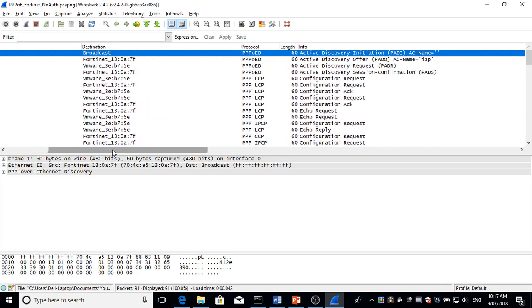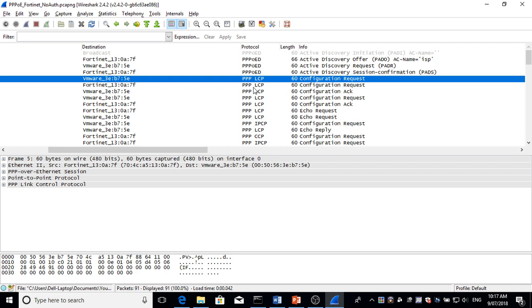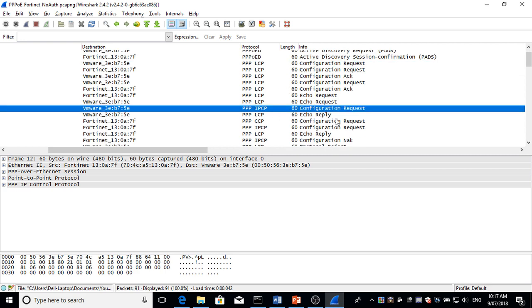So basically what's happened here is I have connected to an access concentrator, and I found one called ISP. Now this is our Linux box. Pay attention to this Wireshark slide, because you can see here the LCPs all deal with link testing. However, once the LCPs are finished, we jump into IPCPs. Whoa, what happened to our authentication method specified in the CLI parameter in Fortinet?